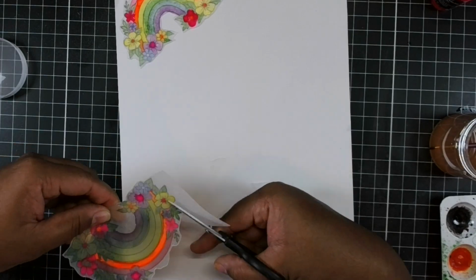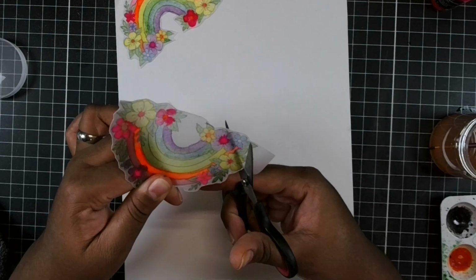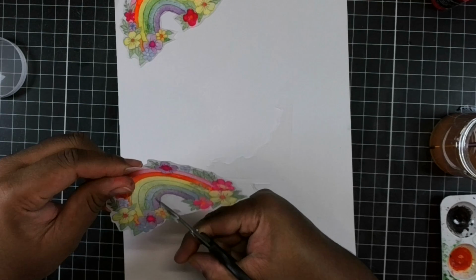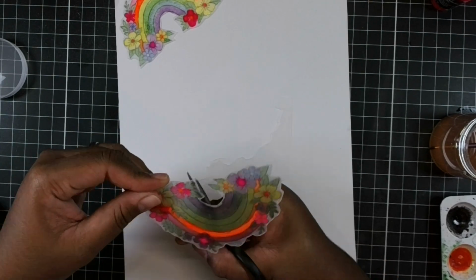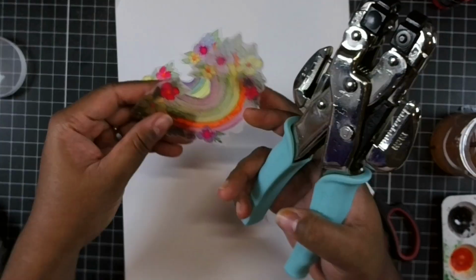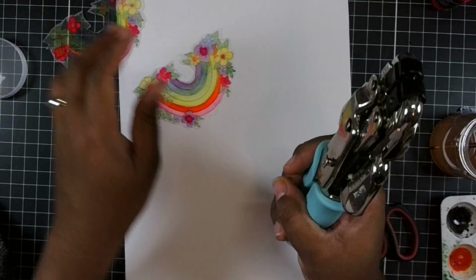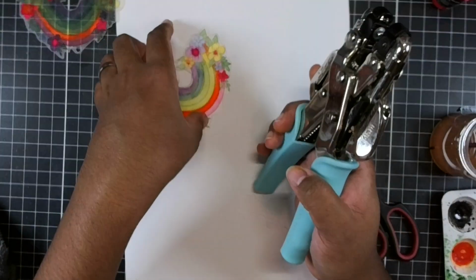All right. So once I am satisfied with how things are looking, I do go in and start trimming around the edges. I do leave a bit of a thinner border just to ensure that I don't snip my image or that it cracks when it shrinks. I also go in with my hole punch and punch a hole directly above the center of the rainbow, and then I cut around that as well.